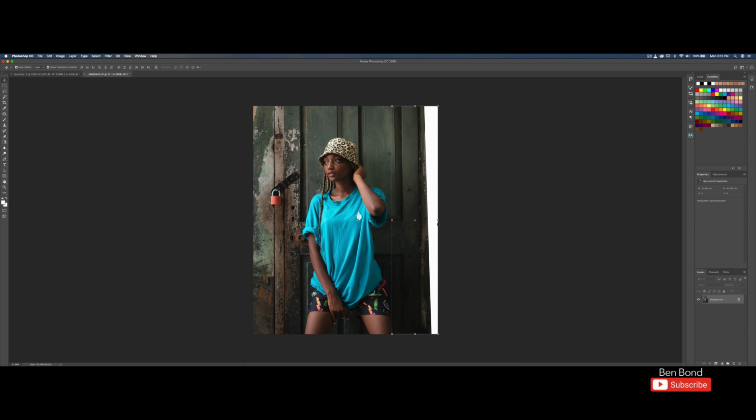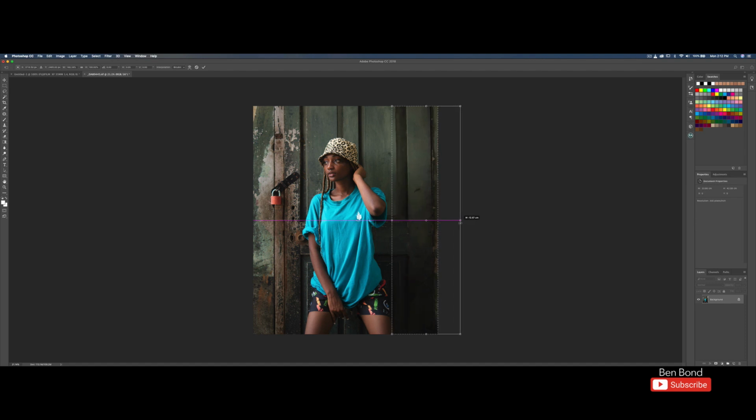So if you stretch it, it wouldn't affect it in a weird way. So you just click on it and then you just stretch. Yes, so you stretch it and then you enter it.